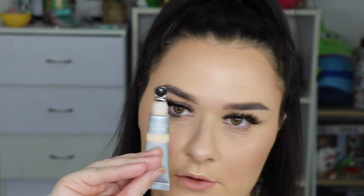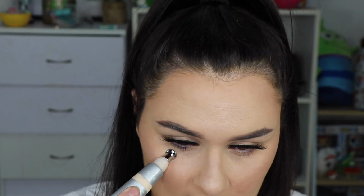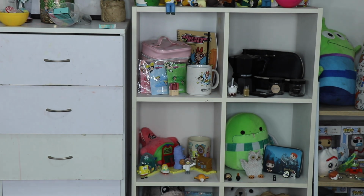So I can give that a go. Cute. I feel like the Huda Beauty concealer used to have that. Oh, that's so nice on the under eyes. Oops. Oh my god, I've lost it again. I got the So Rich Waterproof Liquid Eyeliner. I don't know, this is a really cute design. Love that. Wow, that's super black. That looks really nice. So excited to try that out.